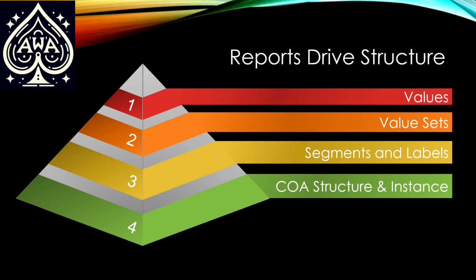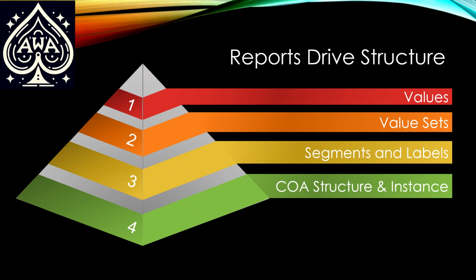You need a report by location, great. An income statement by location? Okay, location probably has to be in my chart somewhere. It leads me down to including it in my structure somewhere, coming up with a segment for it. Okay, you've said you need locations. What am I looking at here? Is it alpha? Is it numeric? Can it be alphanumeric if I'm doing parents and child? And then I need some values out there. So just looking at one of those reports has started to at least get me thinking as an architect, this is the kind of structure I'm looking for.